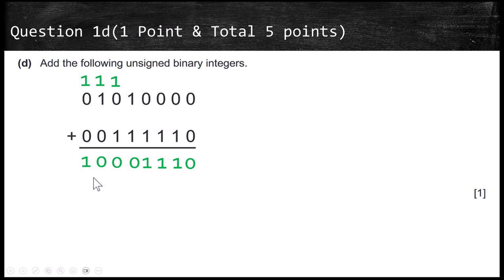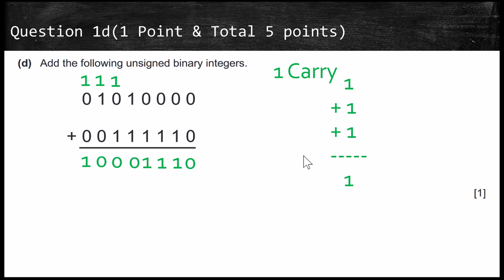Now, you may be saying, well, hold on. That's a negative number. It does say unsigned binary integers. And when it's unsigned, you're going to treat it just like a positive number. So make sure you're on the lookout for that. Now, the one thing we did not see in this binary arithmetic was one rule. And that's when you have 1 plus 1 plus 1. When that happens, that comes out to 3. What's the binary value of 3? It's 1, 1. So you're going to put your 1, then carry that additional 1. So make sure you're on the lookout for that. But if you know all those rules, you'll be able to easily pick up that point.